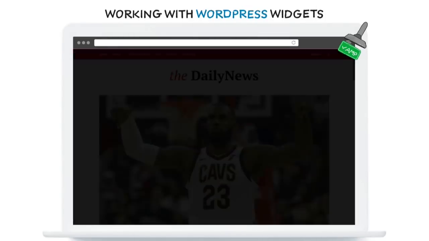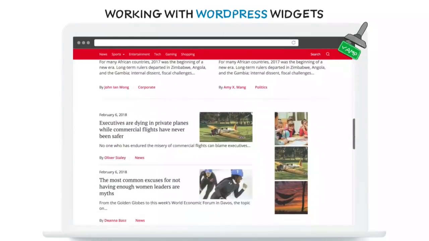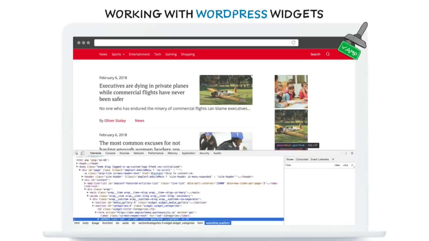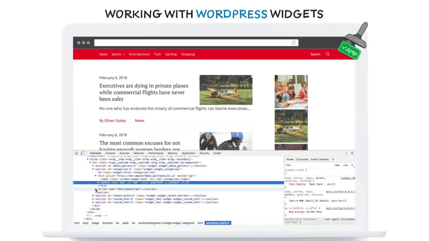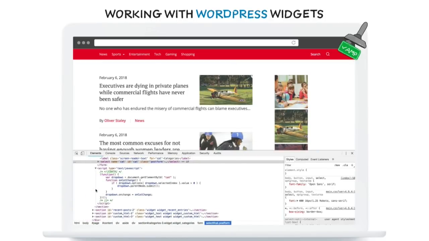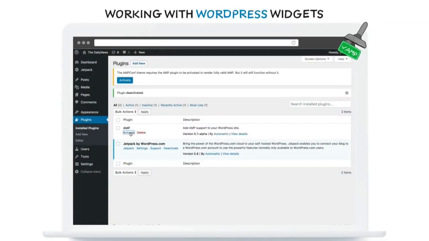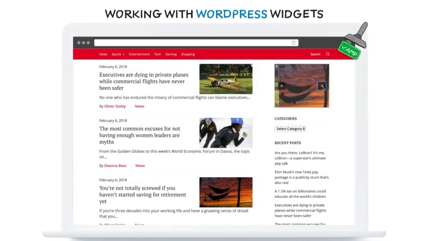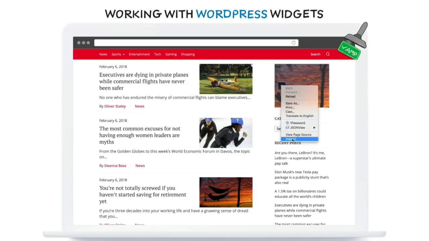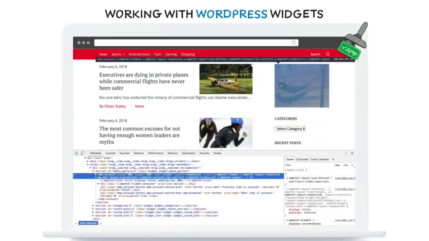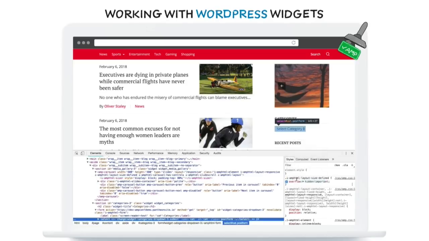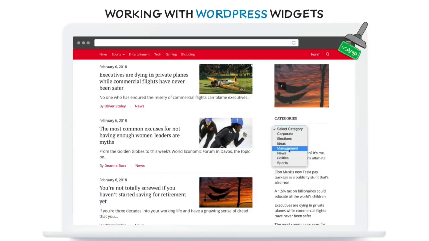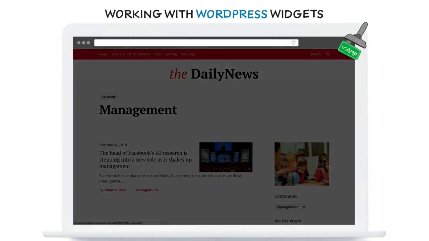So when we look at the front end and we scroll down to our sidebar, this is without the AMP plugin, right? There's a list of images, and if we inspect the drop-down, we'll see there's inline JavaScript. And this JavaScript is obviously not AMP valid. And instead of developers converting that by themselves, we activate the AMP plugin, and the first thing we see is that we have a beautiful image gallery, and that's leveraging the AMP carousel component, of course. And then for the JavaScript issue, it has been replaced with the AMP bind component, and that allows users to just select a category and get the expected behavior.